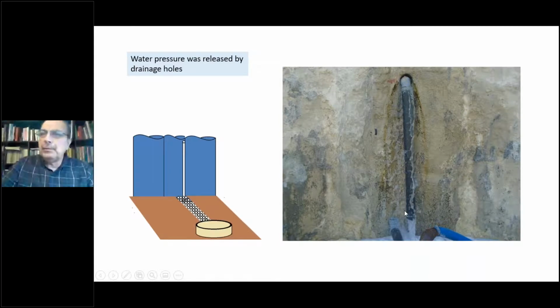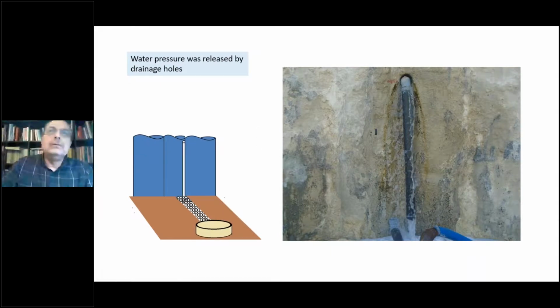And these PVC pipes were connected, and the water was guided into the deep wells. So we have a pipe and a trench covered with gravel, and it goes into the wells. This way we control the pore water pressure behind the wall.